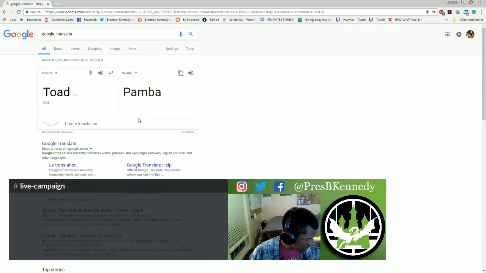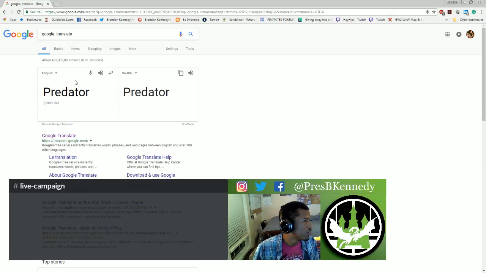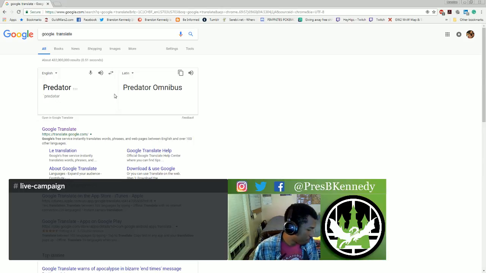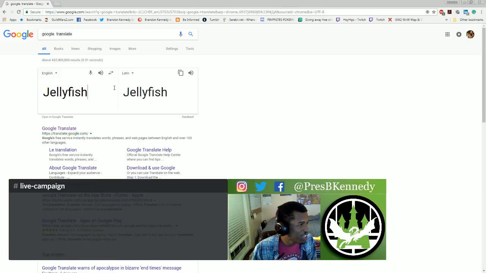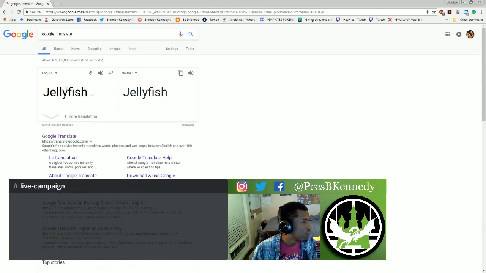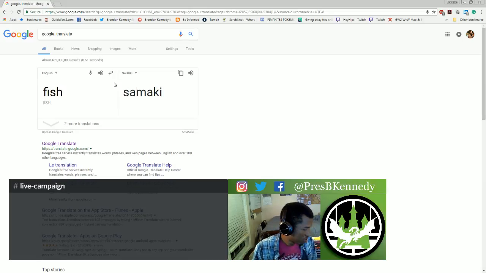Pamba. And let's go with predator. I kind of like Pamba. Yeah, definitely. In Latin, I like the buh at the end. I don't like the Bufo though. Yeah, because things have been called Bufos before. Let's see, what is hunter? So in Latin, venandi is hunter. And then let's look up jellyfish, because I kind of imagine this thing is like a super evil desert jellyfish. All right, and the final thing, we'll look up hunter in Swahili. Oh, wow, that is a word. Wawindaji.